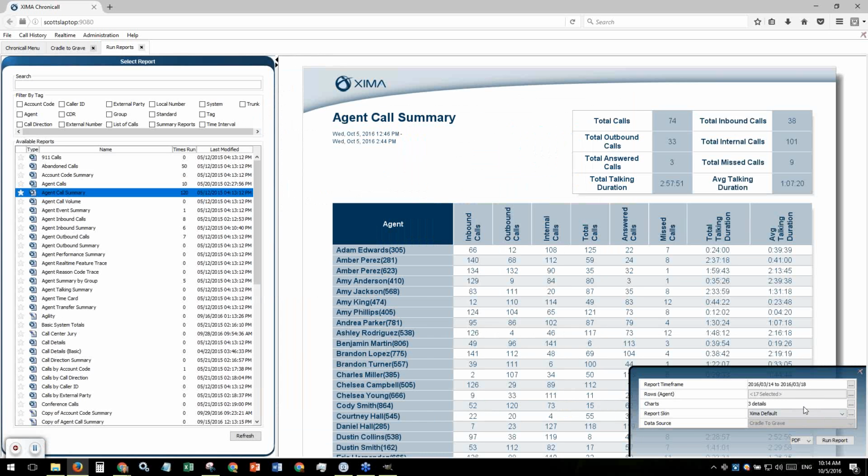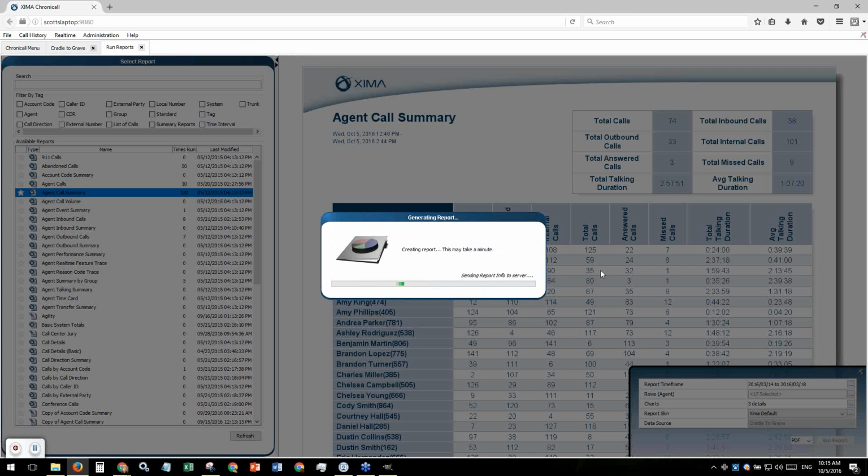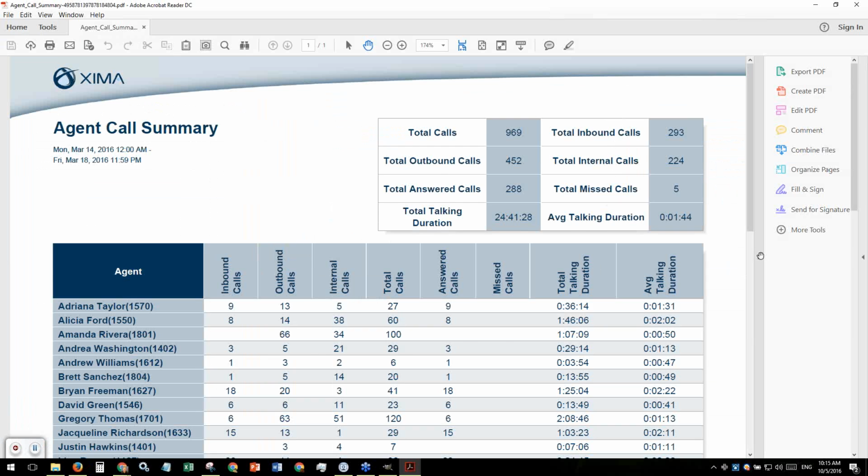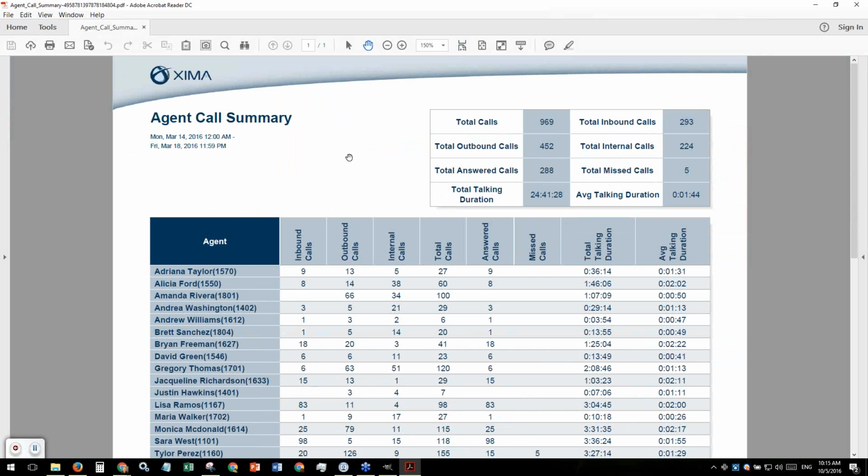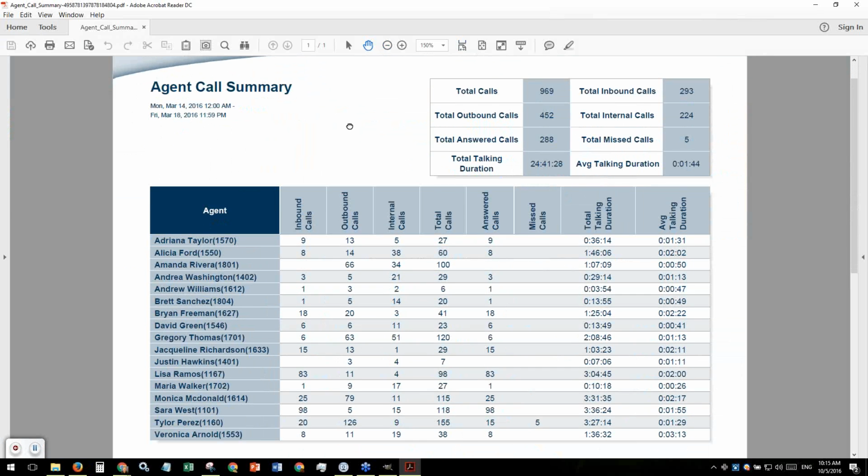Once we have those in place, we just tell it to run the report. We have a couple of different formats: PDF, or an Excel spreadsheet, so if you want to run it in Excel and do some pivot tables or work your formulas, you can do that. You can also do HTML or CSV. We'll go ahead and run this in a PDF and let it pop up. It just takes 2 seconds, and now we have our report.